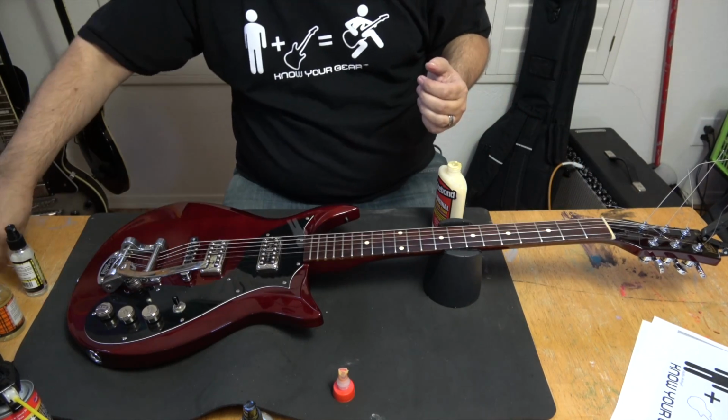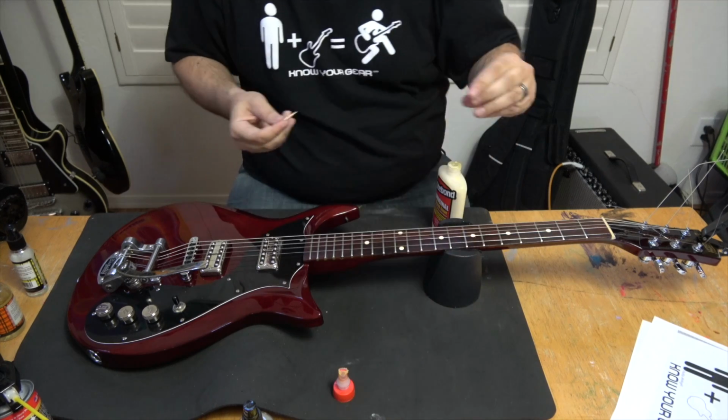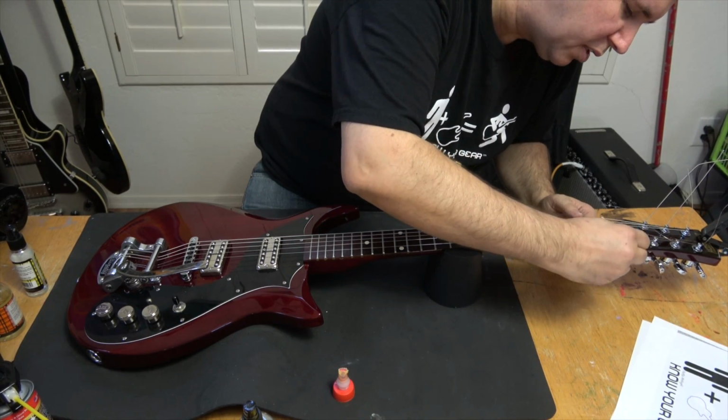The other thing I like about toothpicks that's great is you can take the side you didn't use, break it off, or use a new one, it's up to you, and use it to actually remove the glue. Scrape all that old glue out of there.